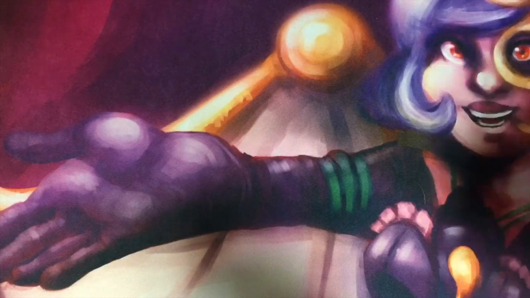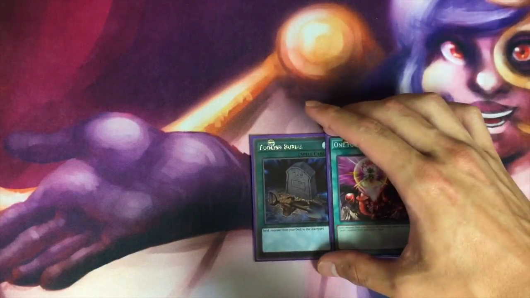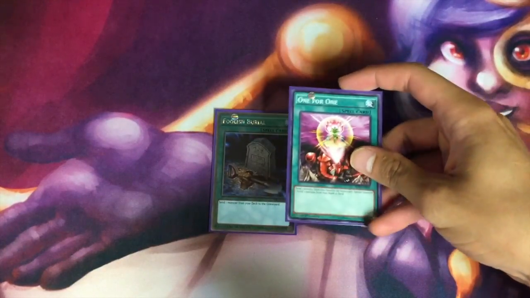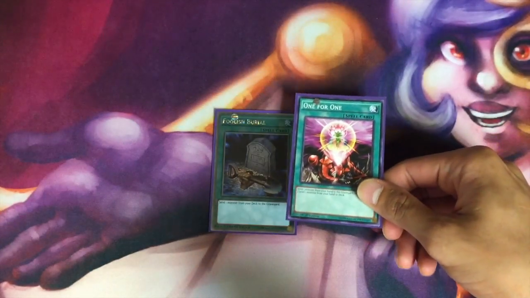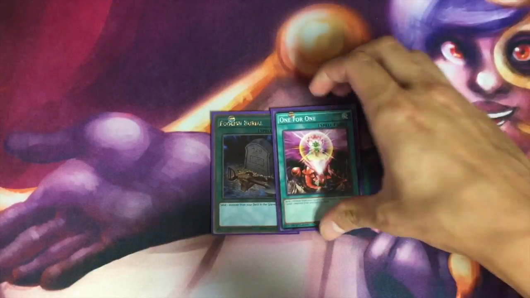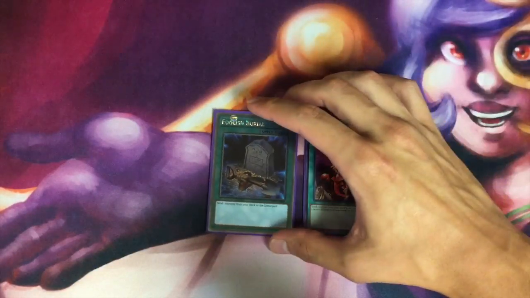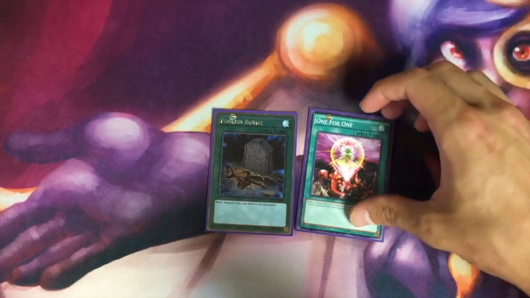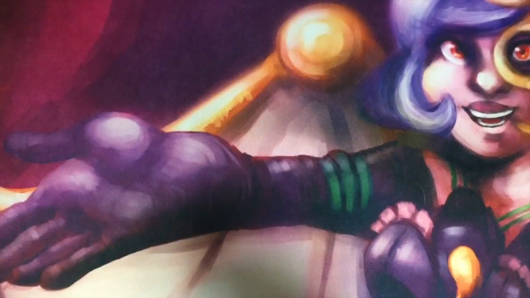And then for the one-ofs, we got Foolish Burial and 1-for-1. 1-for-1's really nice because you can pitch like a Necro Slime and then special summon a Kepler. And then Foolish just allows you to pitch any DDD you want because you can combo off of the grave. So that's really situational there.